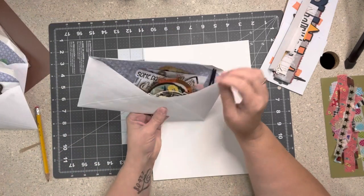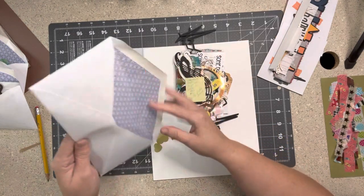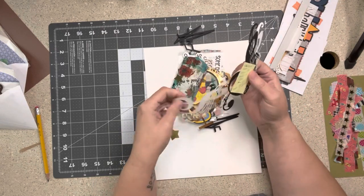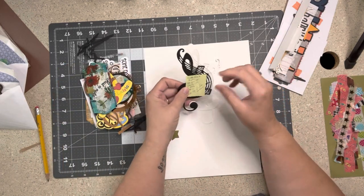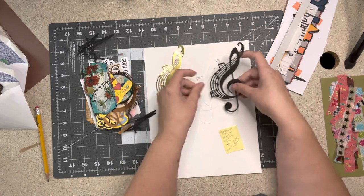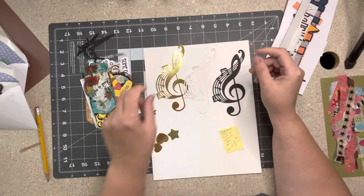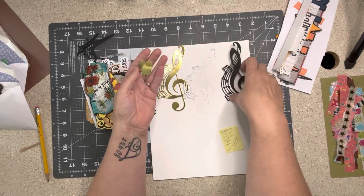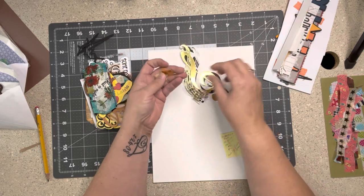Next swap is 'Let the Music Play.' These treble clefs were made by Linda Jean, also known as Linda Holt — three different colors, beautiful. I believe these little bits came with them. This music swap was very sentimental for me. My husband's mother who passed away loved Loretta Lynn, and my father loved music — both have passed, and it got a little emotional for me thinking of photos I could do to honor them.